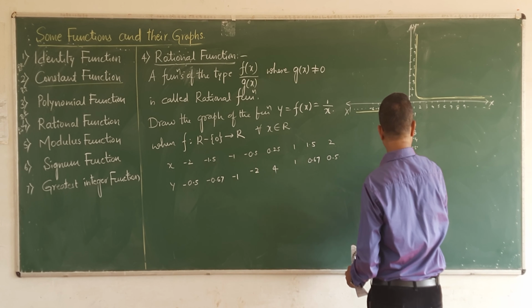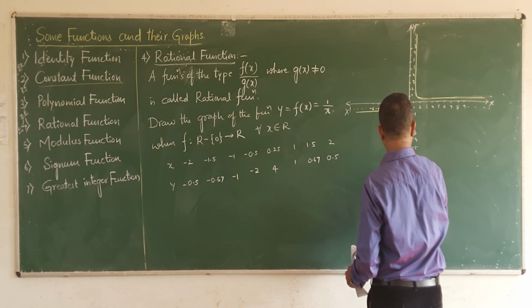Domain is the set of all real numbers except 0. Range is also the same. What is range? Range is also the set of all real numbers except 0. Domain is x. Y is equal to 1 by x. X is domain. Y is range. So x is equal to 1 by y, therefore x is equal to 1 by 1. Again range is the set of real numbers except 0. Don't take 0 value. If you take 0, what happens? The function is not defined.